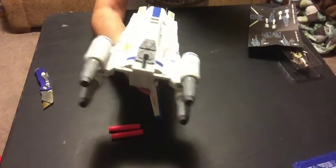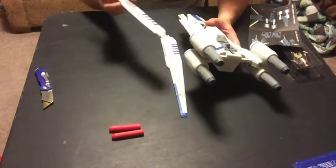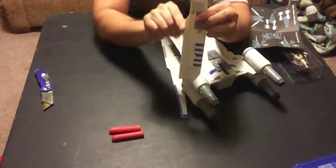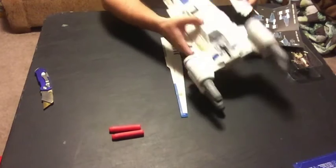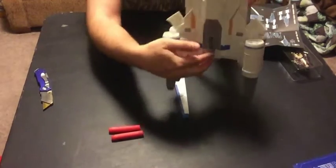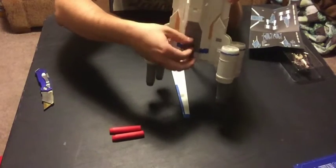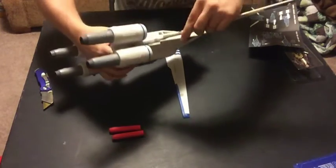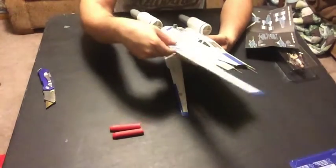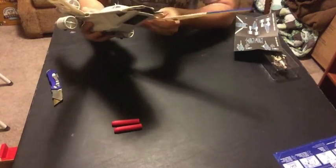Step two is the second set of engines. Step three is put the wings on. Hopefully I'm putting the wings on the right way. This little nub right here goes towards the inside of the vehicle — that's how you know you're putting it on right. This little switch makes these two connectors that hold the wings go forward and backward. Kind of find your midway point, and then you can snap the wing in there. Because it is current Hasbro stuff, the wings are very pliable — it's very rubbery plastic, very lightweight. And then the second one goes right here. I don't know if this thing was worth $30 I paid for it, but it looks really cool — so hey, why not?